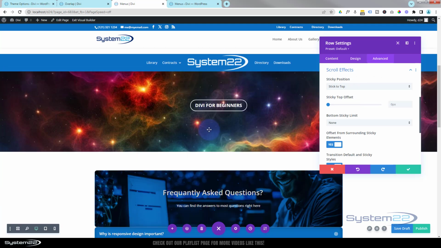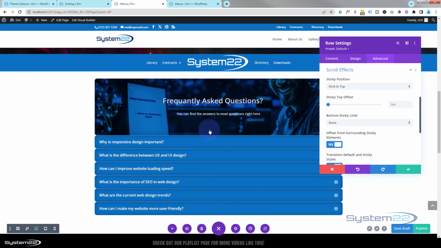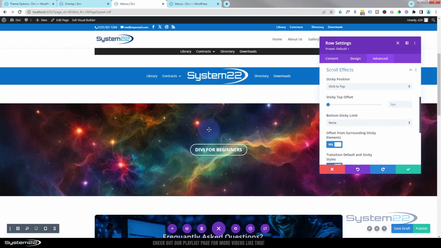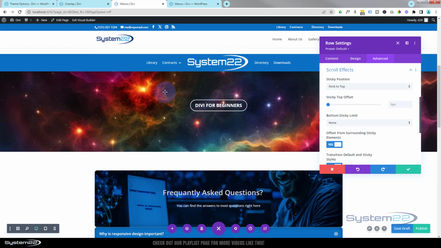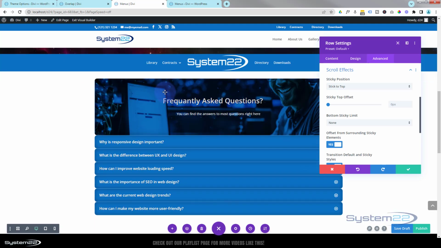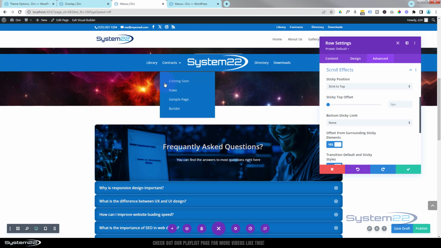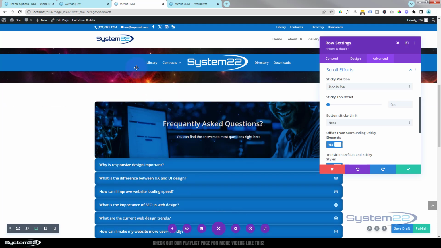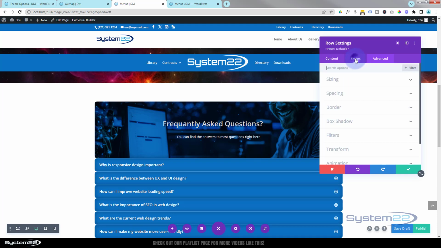Now when I roll it up, it's going to stick to the top there. Reason we've got a gap is I've got a bit of padding on this row, obviously. That's why you can see that behind. Sometimes that's a nice effect to have, a little top and bottom under your menu up there. But in this case, it's not what I want. So to get rid of that, really easy. I'm sure you're ahead of me on this.